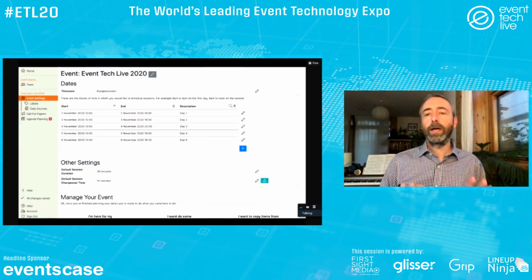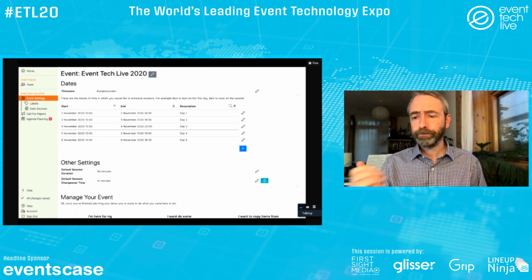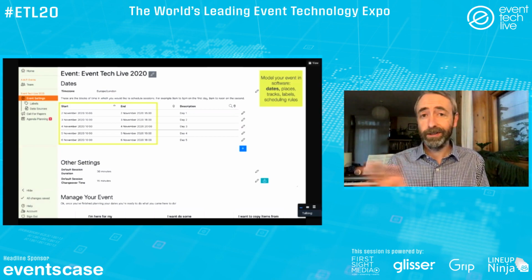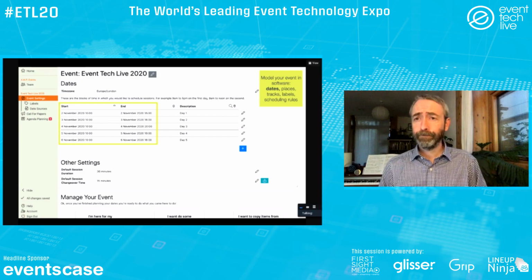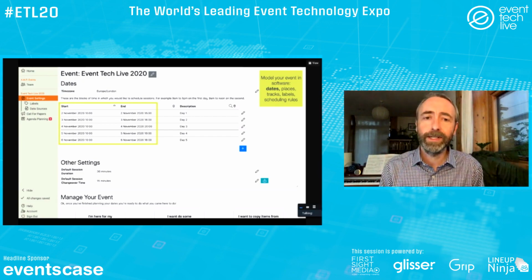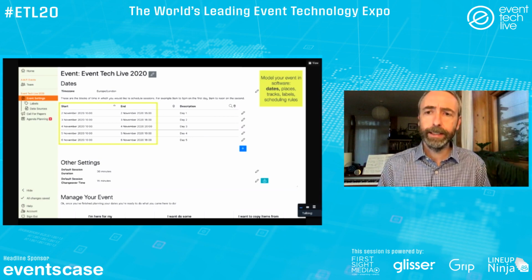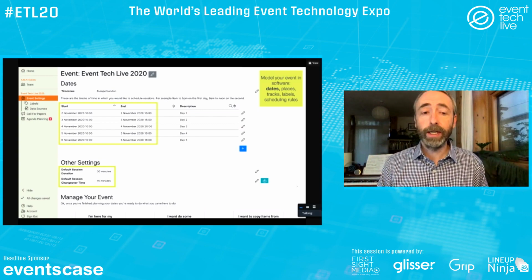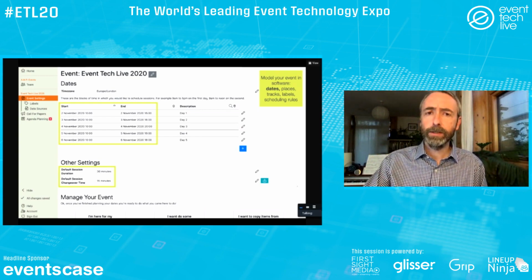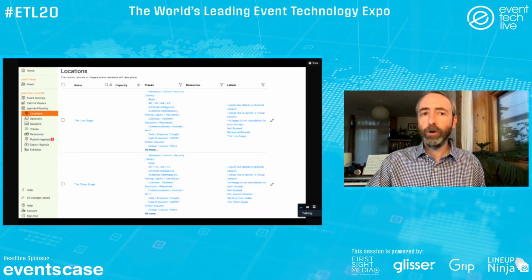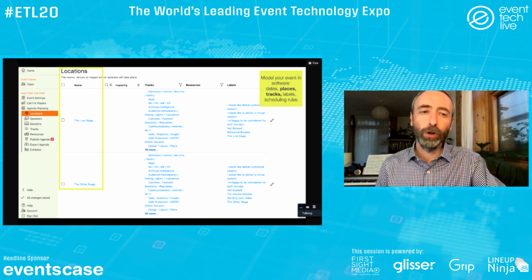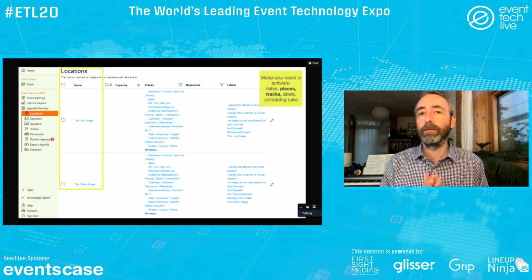Okay, so now we look in the Lineup Ninja interface, and I'm going to use the process that I outlined before as the framework for how I'm describing what they've done. So they model their event. First of all, they set up the dates. They knew these were going to be the dates for the event. And then they also set up things like, what's the default session duration going to be? What's the changeover time between sessions? Then they created the locations as well. So originally they set up these 5 stages for the physical ones and the 2, they're actually called live stage and other stage here, but these are the virtual spaces.